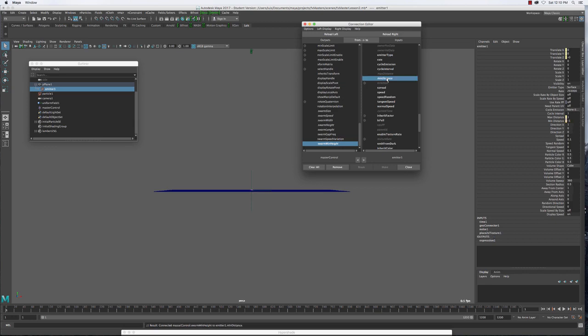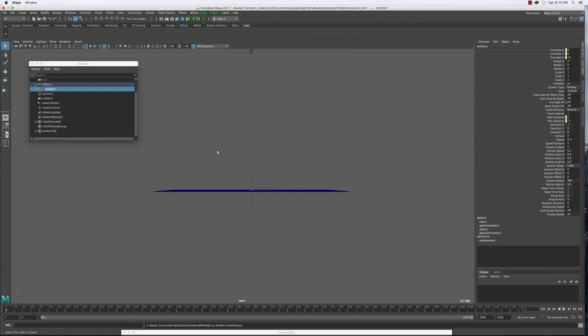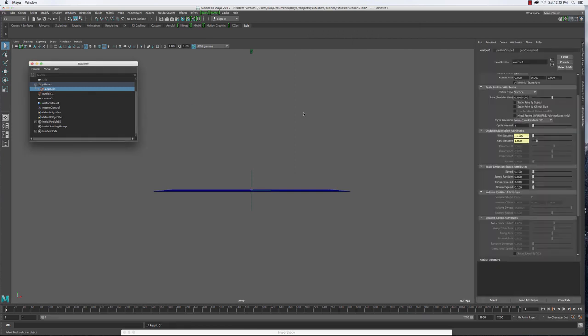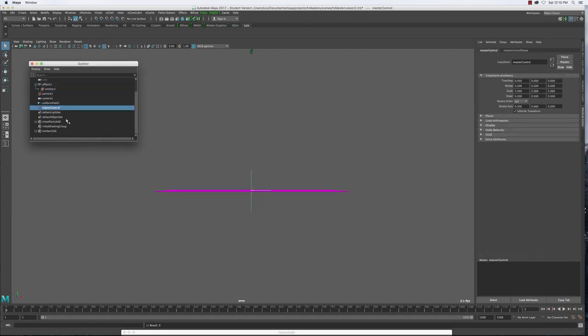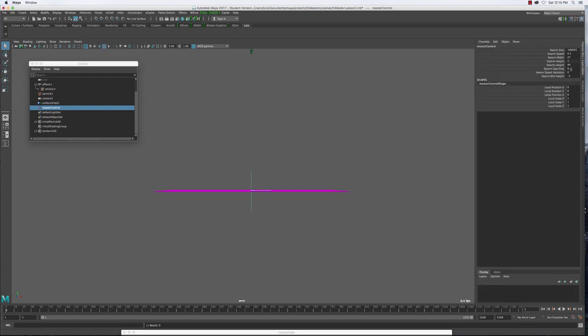If I try to connect it to the min distance, it might break the connection from the expression, hopefully. Let me just double check that. And yeah, it turned yellow, or well, light yellow. So that means that it broke the connection of the expression that I had, and now it's using what the control says. So that allows the guy to say, well, yeah, I want the min distance to be 1, but I want the height to be 3. And this is not taking anything higher than 1. It could have a limit as well, probably.